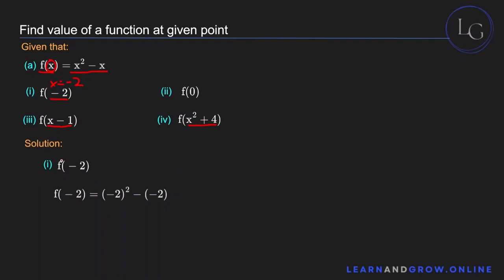So let's find the function of x when x is equal to minus 2, right? That just basically means that in the original function that is given to us, which is this x squared minus x, you have to replace every x with the value in the bracket. So minus 2. So that will become minus 2 whole square minus minus 2, right? And so that just gives you 4 plus 2, because this negative and this negative are multipliers, so it will become a plus sign, and that gives you 6.